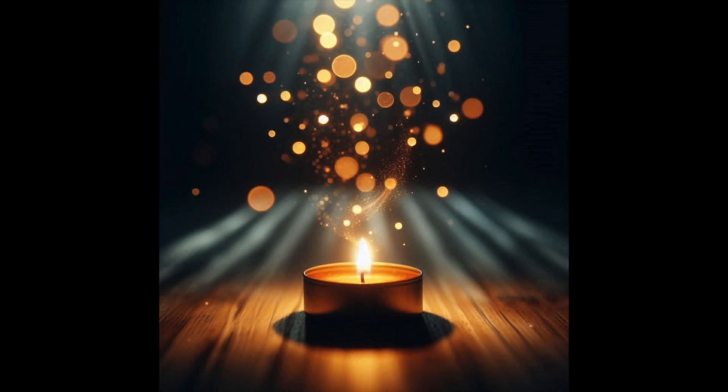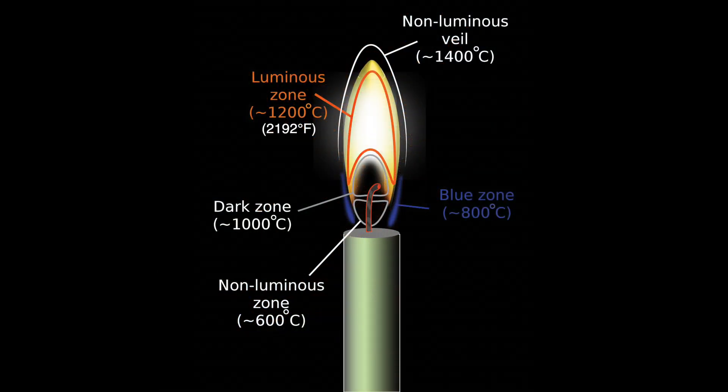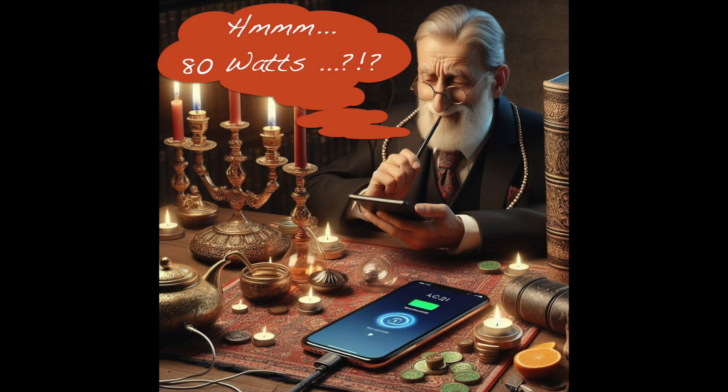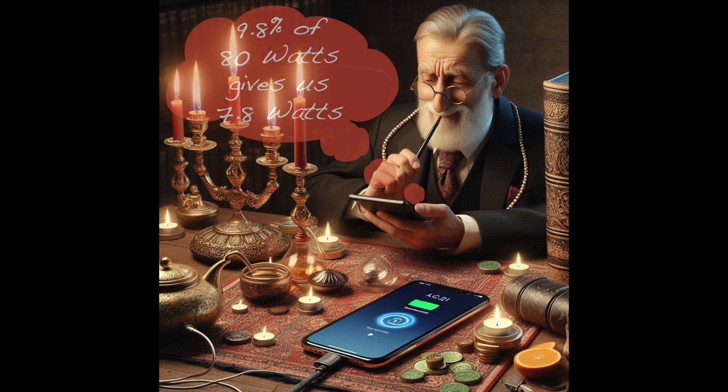Okay, but how much energy is in a candle flame? The temperature at the tip of the flame is 1200 degrees centigrade. This represents about 80 watts of heat energy. If you assume a gamma engine is about 9.8 percent efficient, then there should be about 7.8 watts of power available to our charger.